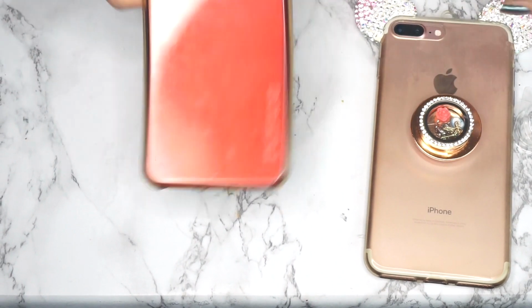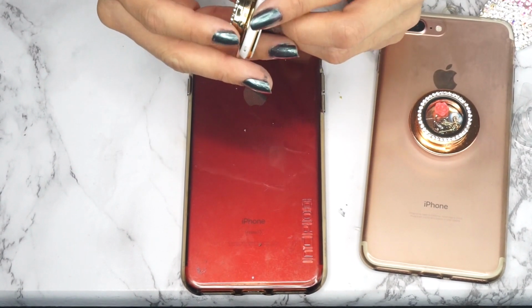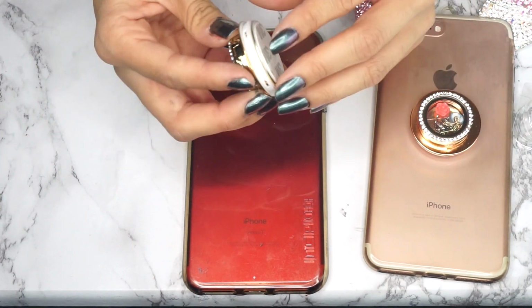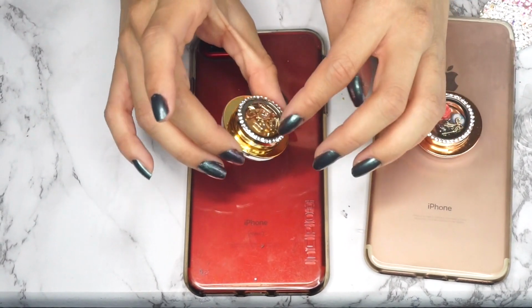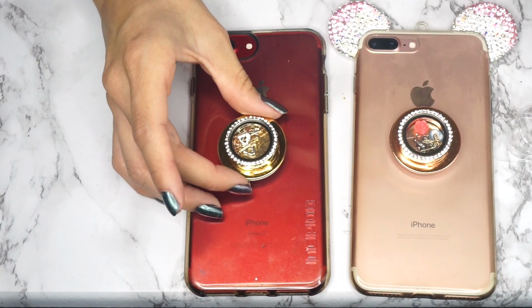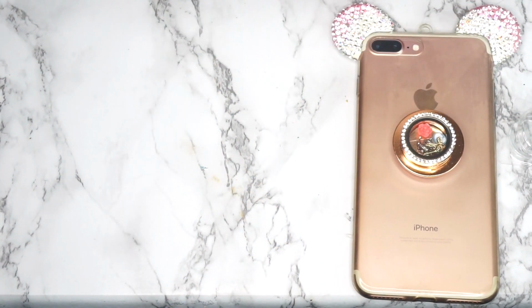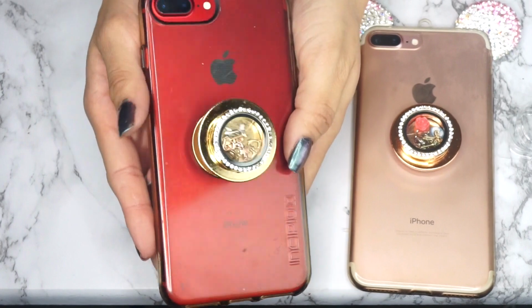Now I'm gonna go ahead and grab my phone. And I don't know if you guys can tell, but I'm actually going to put the little nub that we shaved off facing down, just to make sure that nobody sees that you did that. So I'm going to take off the tape of our little pop socket and place it down. You want to make sure that the locket is on the side, so when you grab it, you don't accidentally open it. Place it in the middle of this, right there. Hold on to it a little bit. I like to press it like that. And then you have your little DIY pop socket right here.